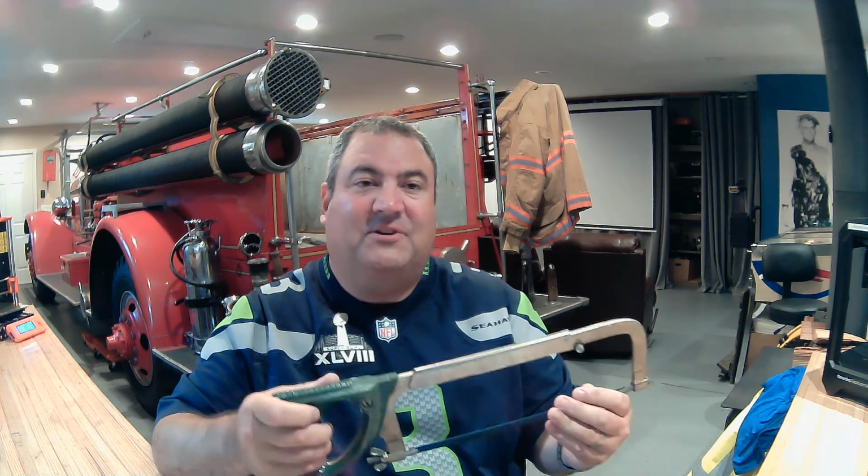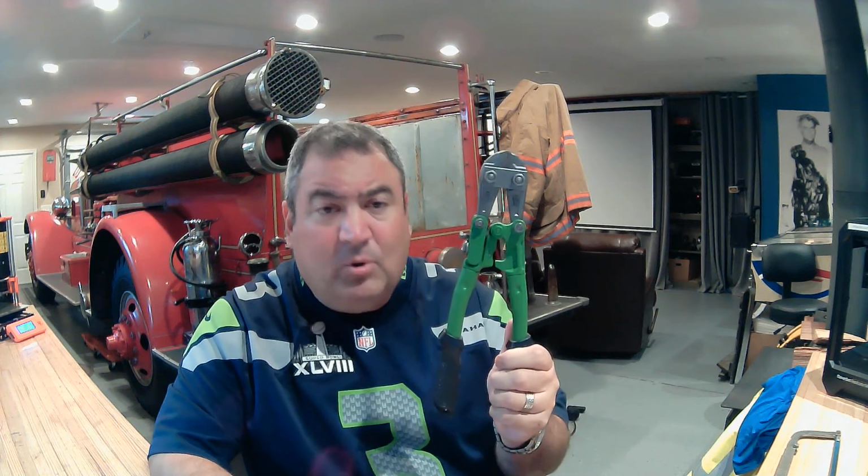I want to show you two other tools you could use besides it, because I feel like I'm cheating you if I'm telling you this is the go-to tool, because boy, what a pain. Thanks to technology and advancement, we can do some other things. Bolt cutters. This is a very small pair of bolt cutters. They do a wonderful job.